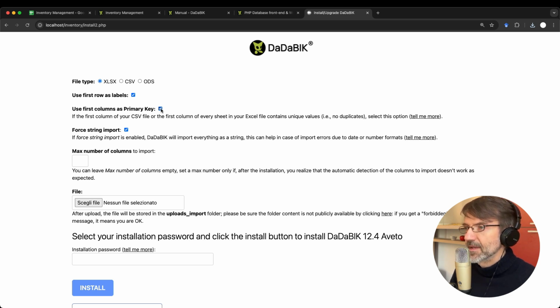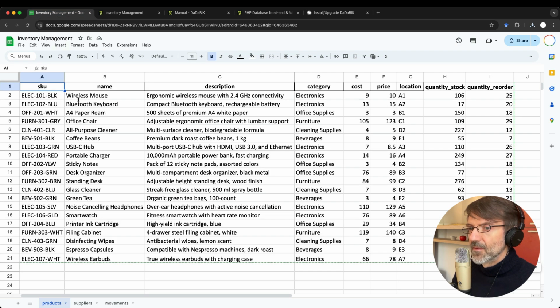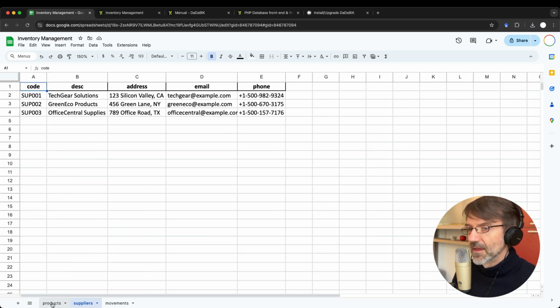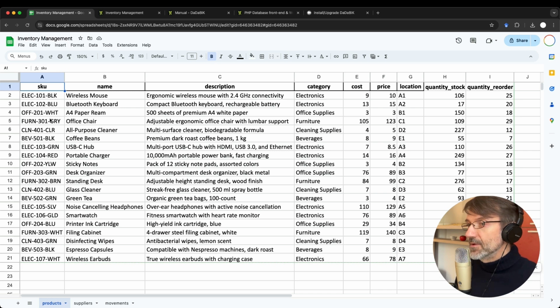Basically, let me explain the meaning. DaDaBIK here will look at the first column of each sheet and will use this column as a primary key.